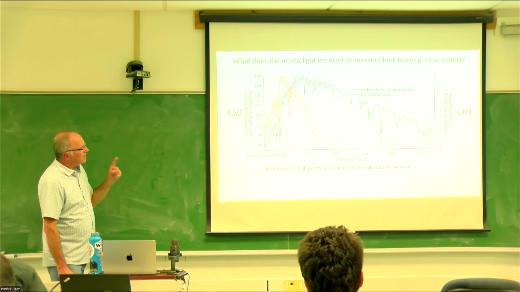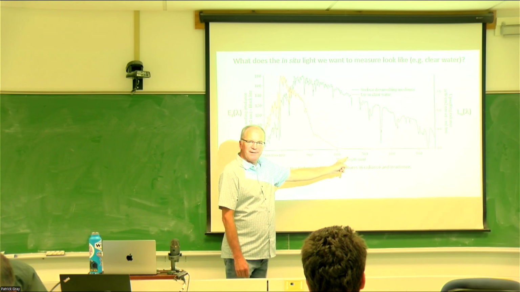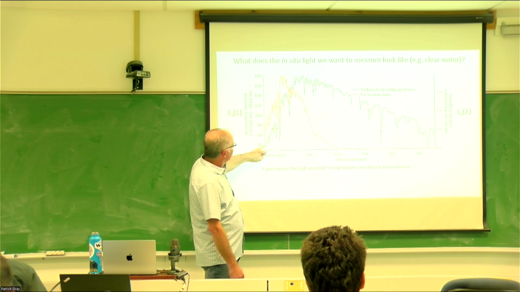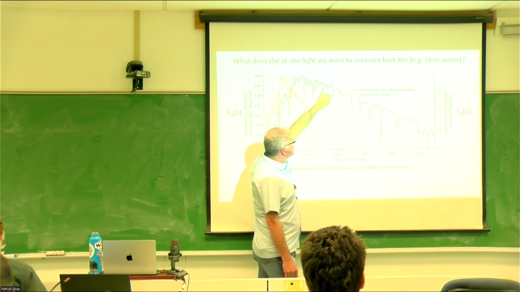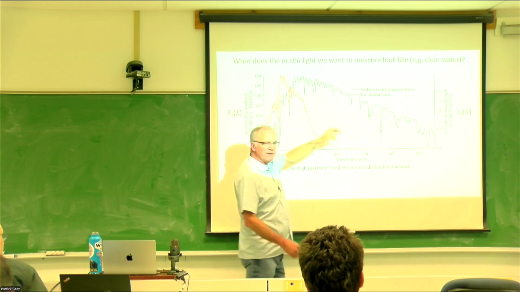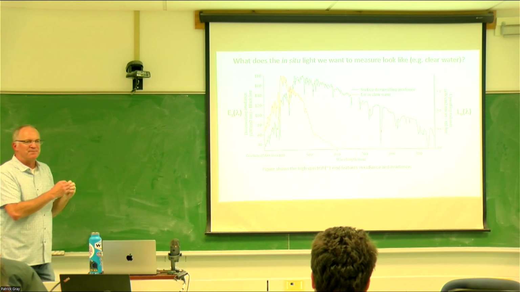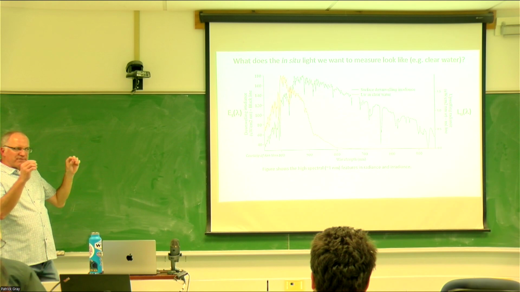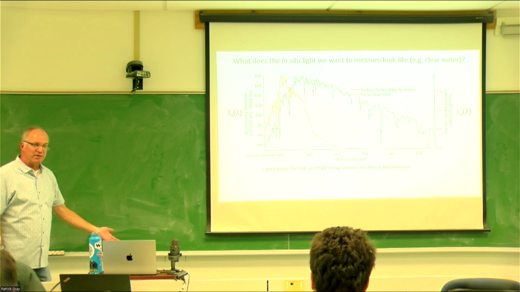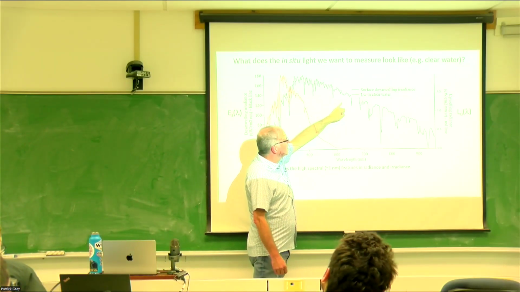Other thing, I put this up here as a reminder. It really depends on your spectral wavelength resolution. If you've got 10 nanometers, you want to just run a smoothing filter over this at 10 nanometer bandwidth. Little bumps and wiggles here are part of that interpolation. So they do impart small factors in your smooth spectrum. Does anybody remember what these things are? The cause of these little things?